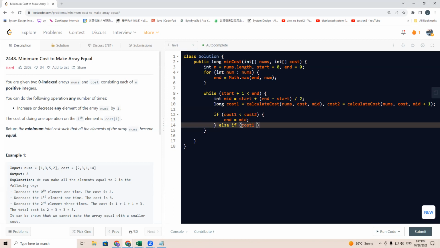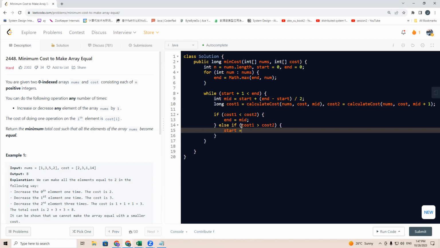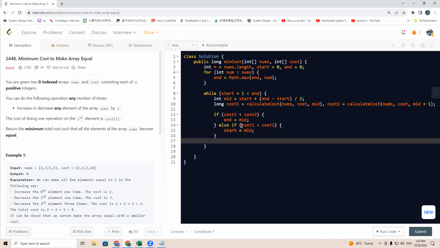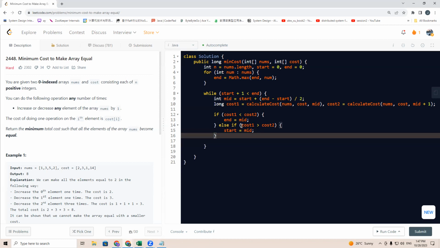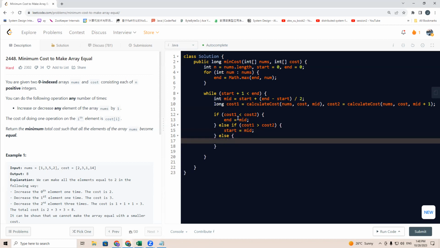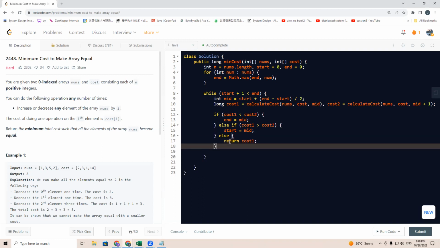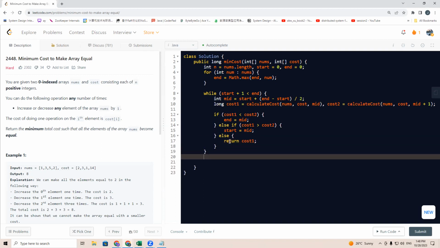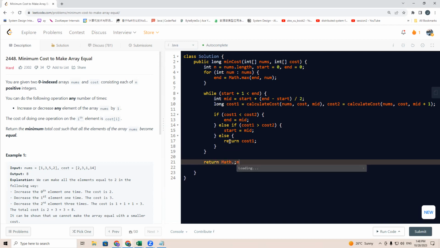Else if cost1 is greater than cost2, let's search on its right, so start equals mid. Else, these two costs are equal, so that will be our minimal cost. We just return cost1. And in the end, we just return the minimum of calculate cost at start and calculate cost at end.